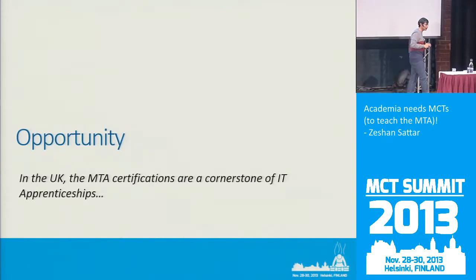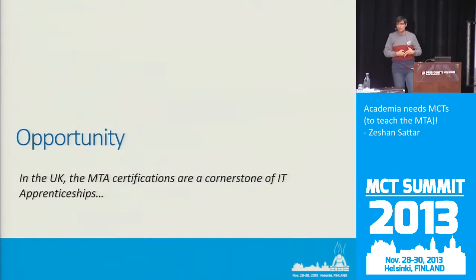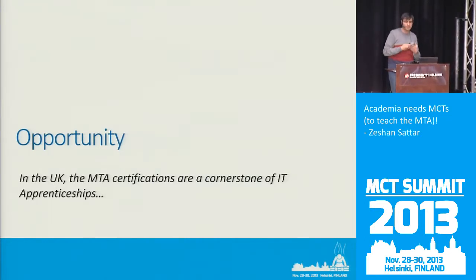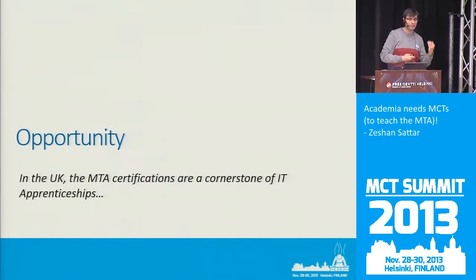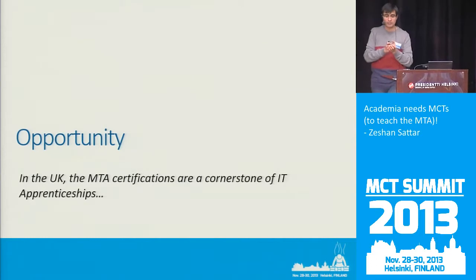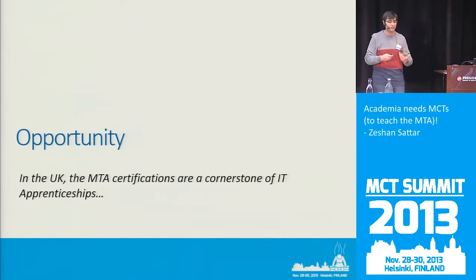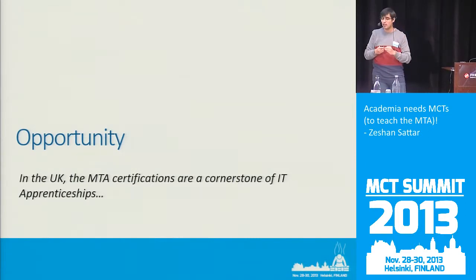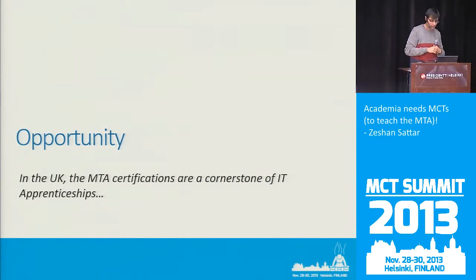Okay, so in terms of apprenticeships, what's happened in the UK? The MTA has become a very massive cornerstone of teaching within an apprenticeship, because an apprenticeship is something that has to be taught on the job with some national and vocational qualifications. The fantastic element of it is the MTA can form part of that qualification, which we'll look at in just a second.